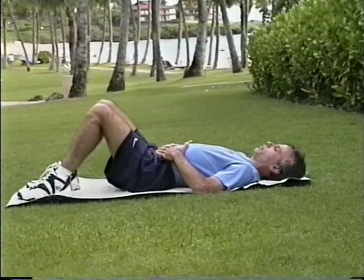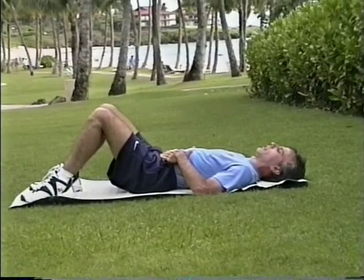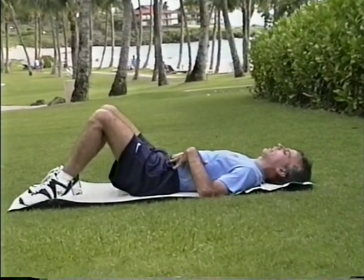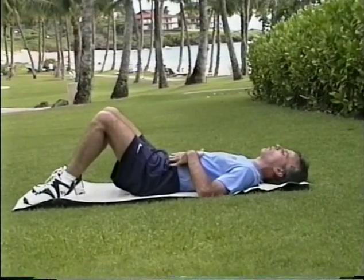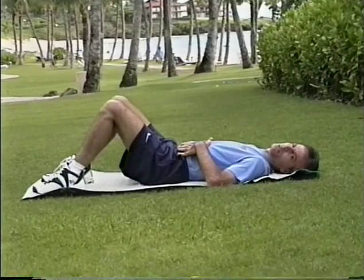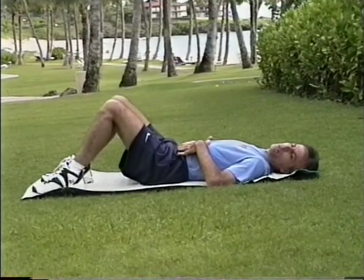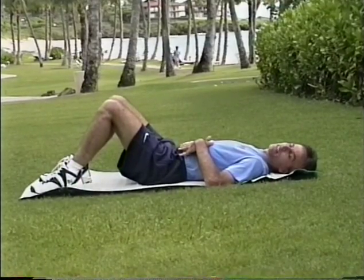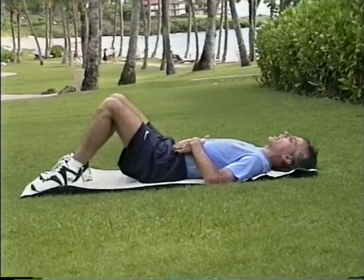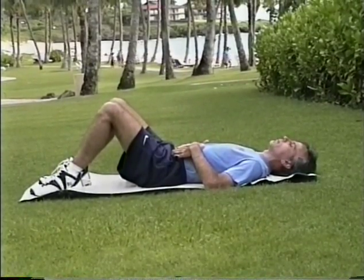If I find my neutral position to be right here, and I contract the 3 B's, but I'm holding my diaphragm tight, you can see that this is not going to work very well. So if you find yourself grunting and straining, you're doing it improperly. Your voice should be relaxed, and you're going to count out loud during each of these movements.